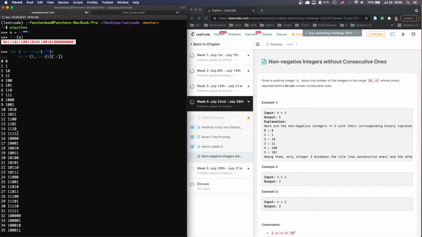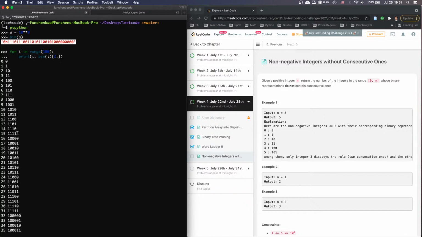The digit number is... So we have repeats. This one repeats, and this one repeats. In total, these two are only 3 digits, so they don't count. So we have 1, 2, 3, 4, 5.